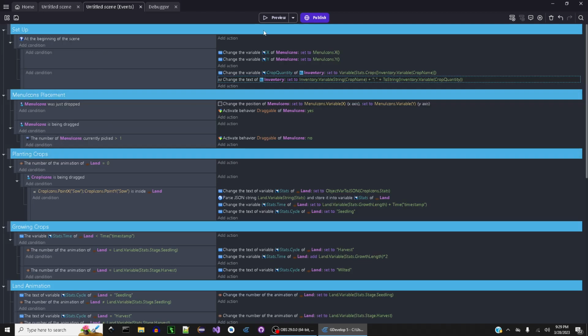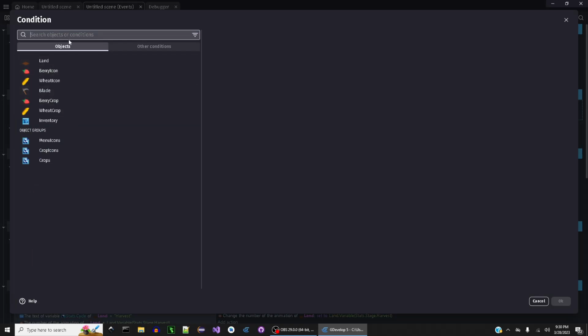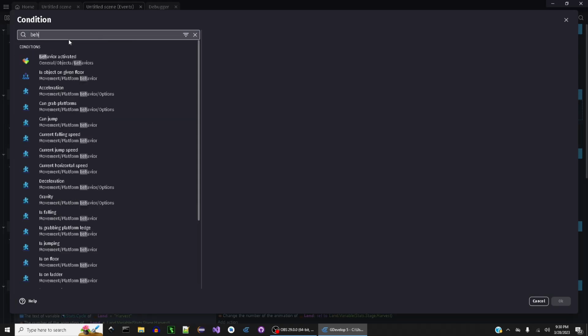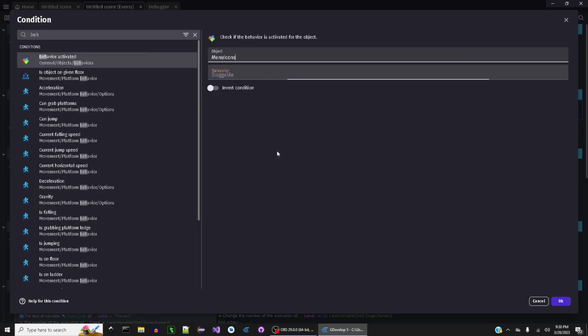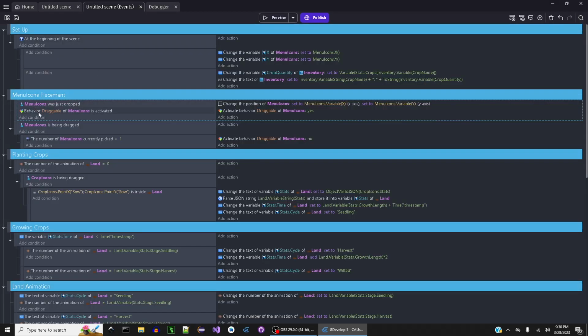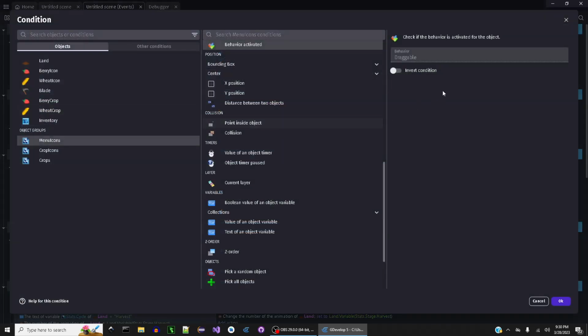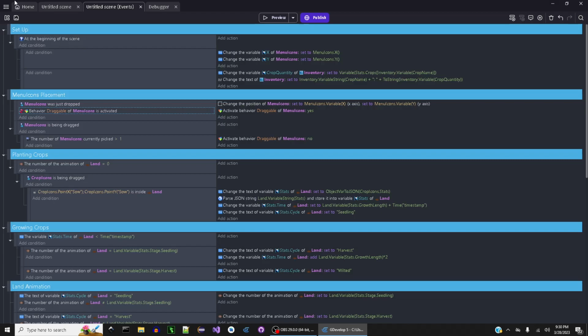Nope, I just happened to glance up and look at what we have here. A possible trigger once event, but remember I have a game where I don't use trigger once a lot. So what that's doing is it's setting the behavior constantly. So instead of doing that, we're going to check if the behavior is already going or not. Let me see. So if the behavior of draggable is not activated, and we're going to have to split this down because we don't want to change the position of menu items only if the behavior is not activated.